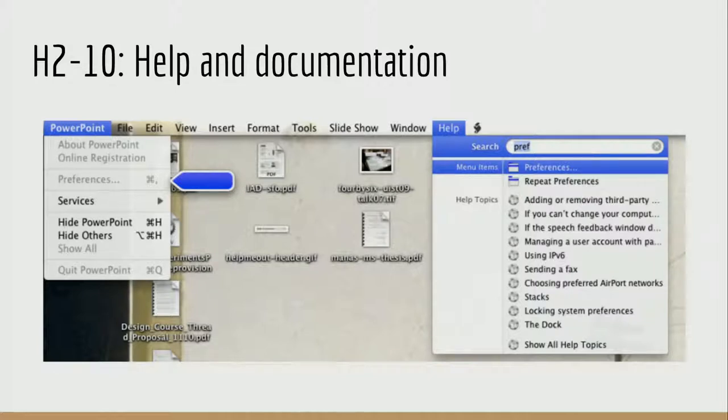And then if all else fails, make sure there's good documentation and make sure the documentation is easily accessible and searchable. This one here that I'm demonstrating is on a Mac. When you go into help and you start typing, it highlights where it is in the options so that the next time you go, you don't have to go through the help and you'll know, oh, wow, I could have just opened that menu item right there and gotten to it directly. Things like that make it easier rather than having to read a 30-page document before you could use it for the first time, which is a goal to strive for. But having the documentation be there is a backup.